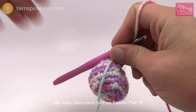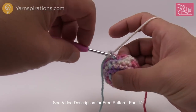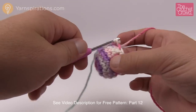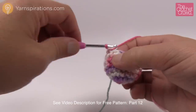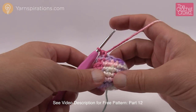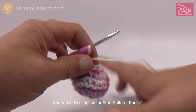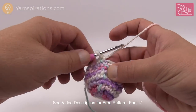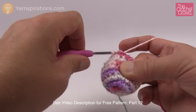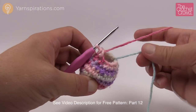Round number eight: I've stuffed it and we're carrying on. This one is similar to round seven — single crochet decrease times four, with two single crochets left at the end that you fill in with a single crochet each. So start off with one single crochet and then a decrease, then one single crochet and then a decrease. Continue that same patterning all the way around. Round number nine is three single crochets and then a decrease. Do that same pattern — you'll only get to do it one more time before you're back at the stitch marker.